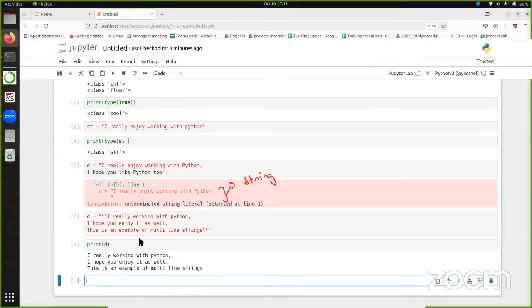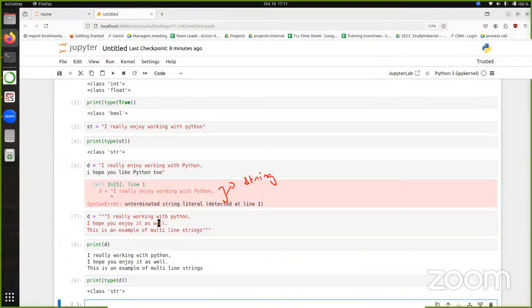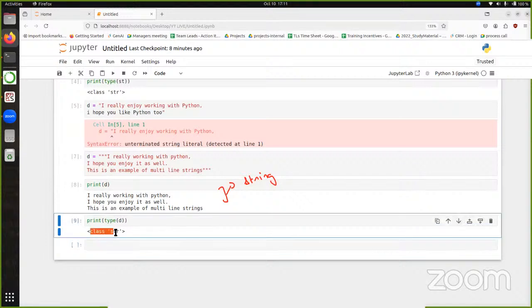So this is how strings work. Since this is a multi-line string, does it mean that this string is somewhat different? Instead, we will simply say print type D, and you can see that it is still the same.